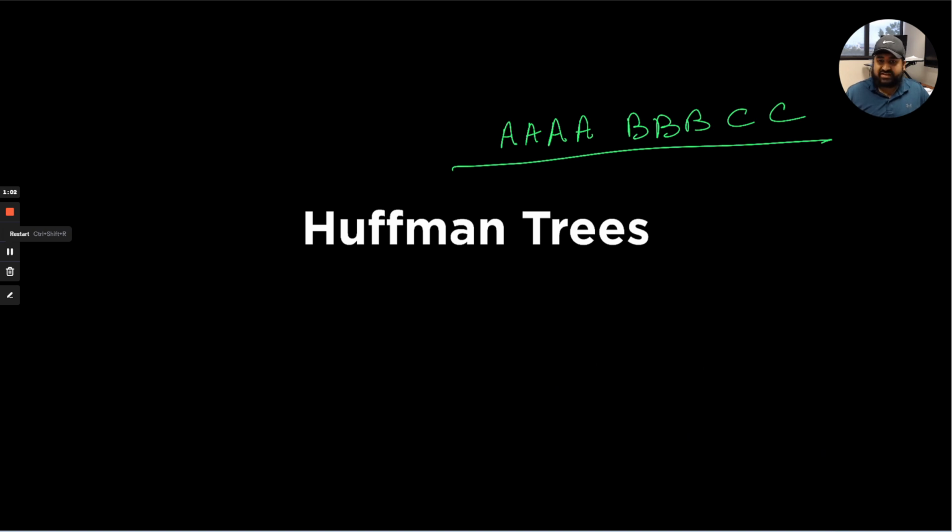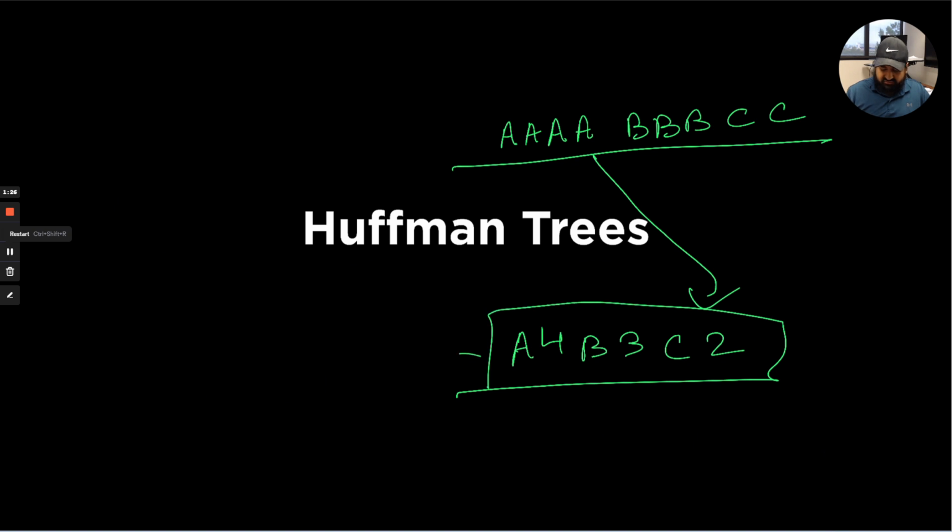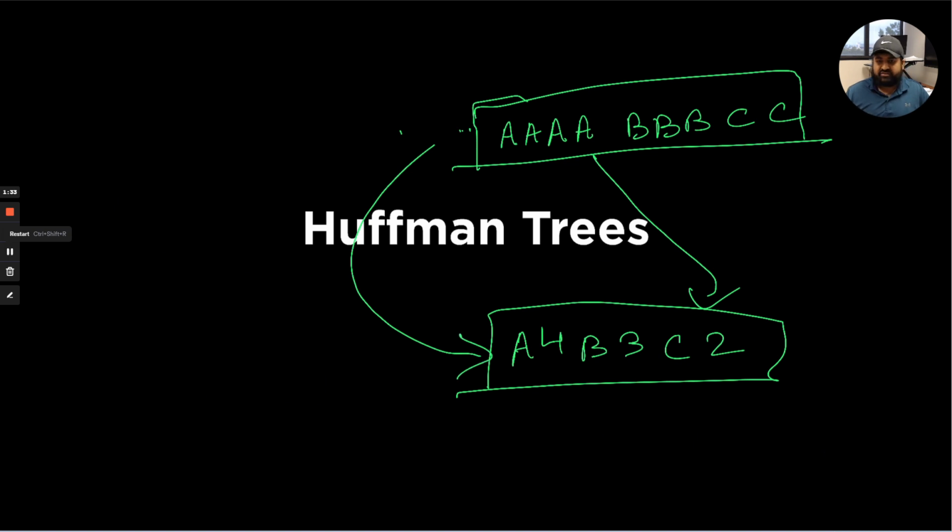You might have already seen an example of this, for those of you who took Programming 1, the COP 3502 course. If you remember, you did the run length encoding in project 2 of that course, where you essentially compress this in the form like A4, B3, and C2. That is one way to change this data: you have the raw data, and you converted it into encoded form. That is one algorithm to encode that data.